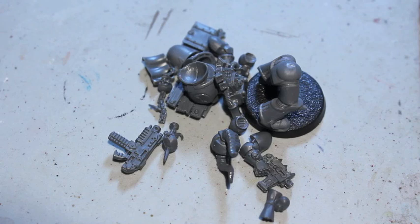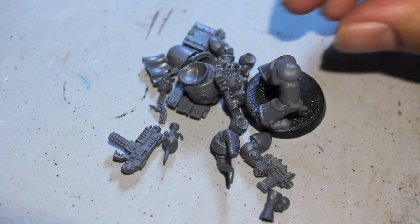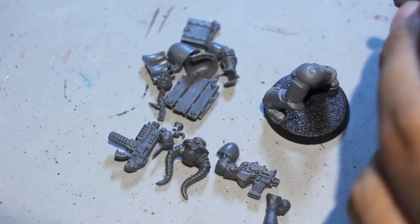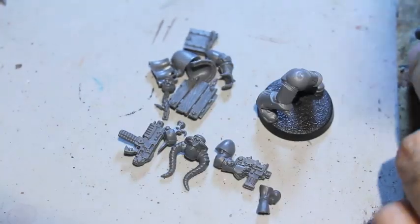I am here with some bits and pieces from a couple different kits that we are going to build up today as a Word Bearer. The Word Bearers Chaos Space Marine Legion, for those of you who don't know, is a legion of traitor space marines that really got into ritual and worshipping the chaos gods. They were among the most fanatically religious of the original space marine legions. They had faith and belief in the emperor, and when he said he didn't like religion, they turned to the chaos gods when he embarrassed them and their primarch, Lorgar. That's a little bit of the background and the history.